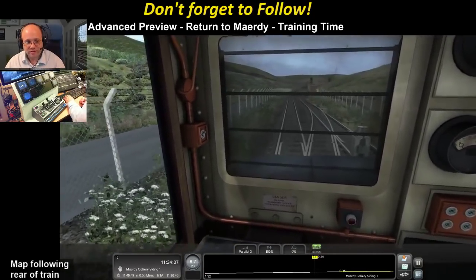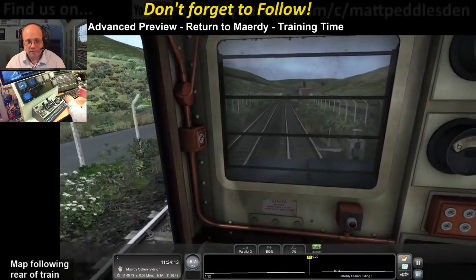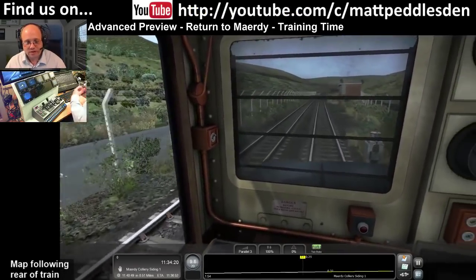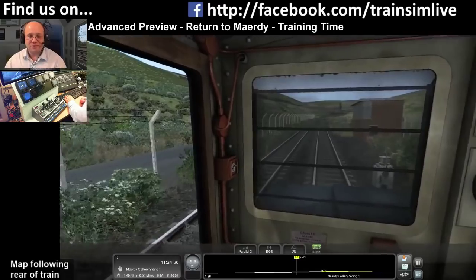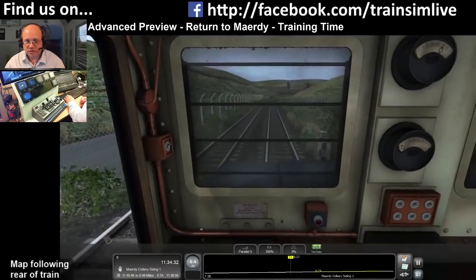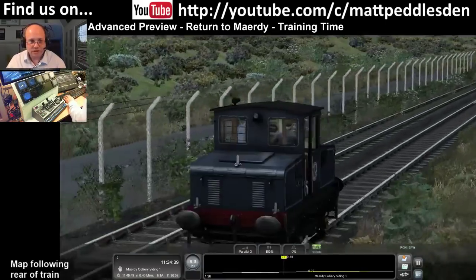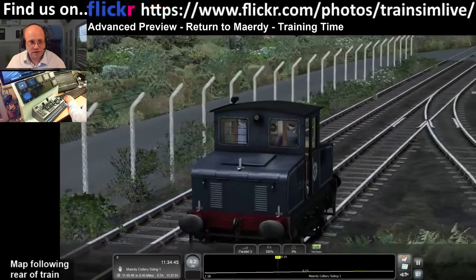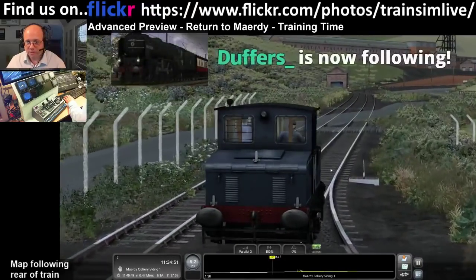That's a really nice touch for the audio, and I'm not using a different key - just pressing the spacebar. But because it knows the bell is already ringing, it sounds different - very clever. We've got 211 people watching, which is epic. What locos are included? There are two locos in this pack. This is the Type 3B - really new and original content, a fabulous piece of kit.